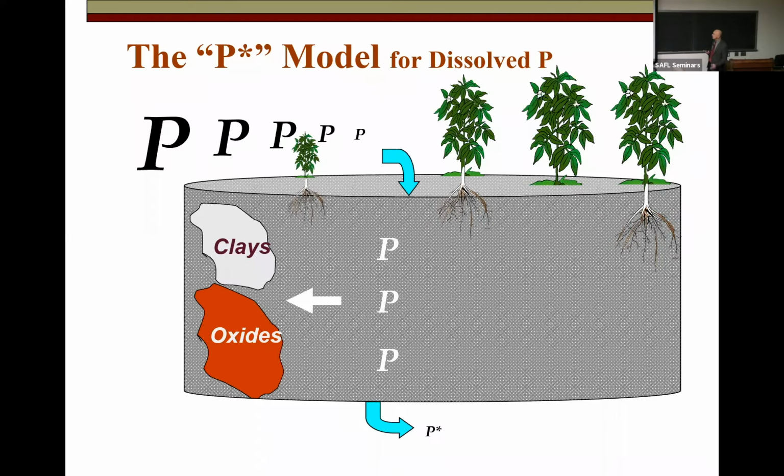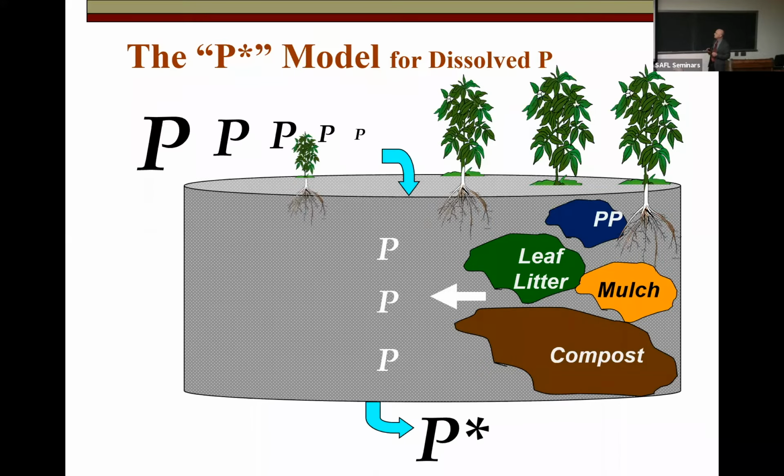If we have oxides and clays like aluminum oxides or iron oxides, I know John and Andy and the Minnesota group has done a lot of work with iron. And in many cases, there are many parallels between what we've done with aluminum and what they're doing with iron for the uptake of phosphorus. So if we can increase these iron and aluminum oxides, we can drive this P star pretty low.